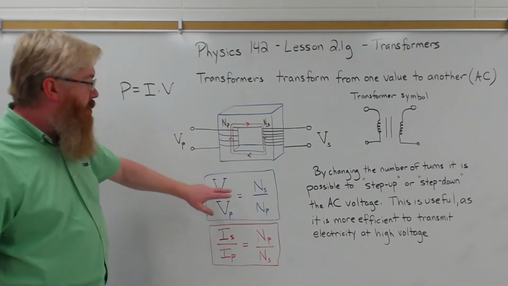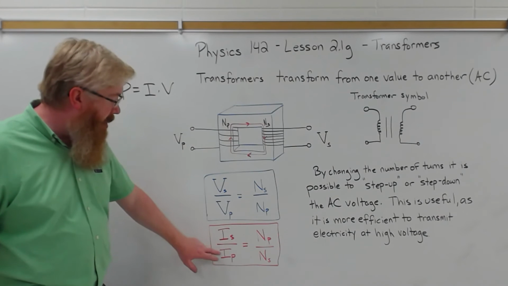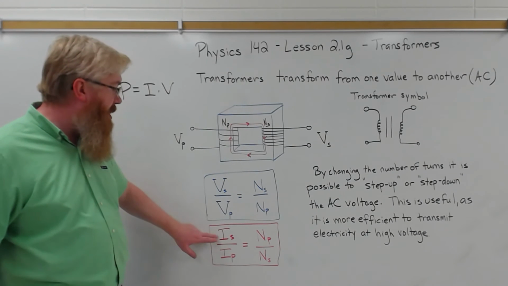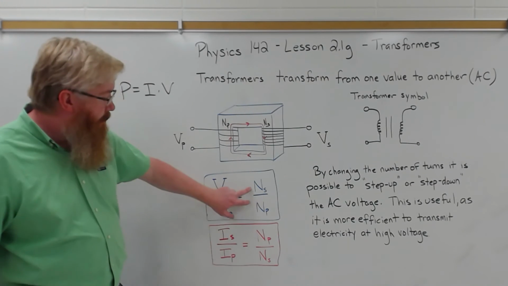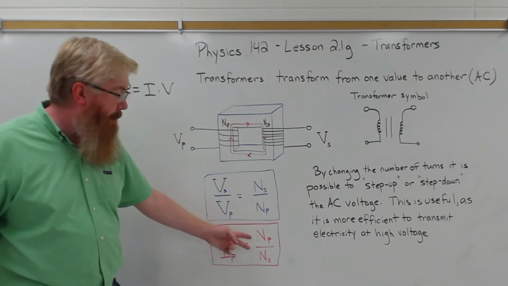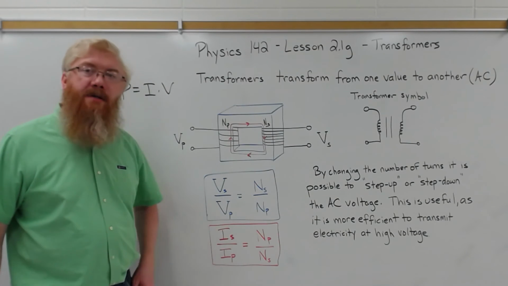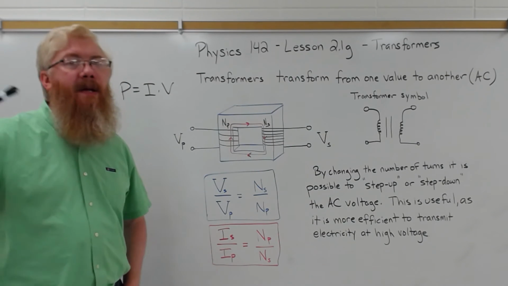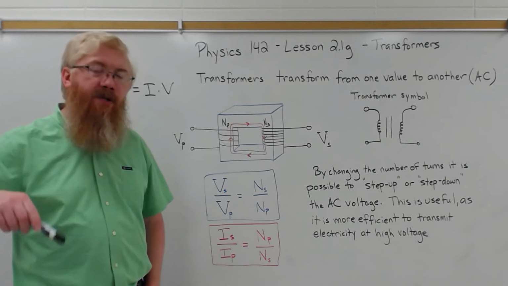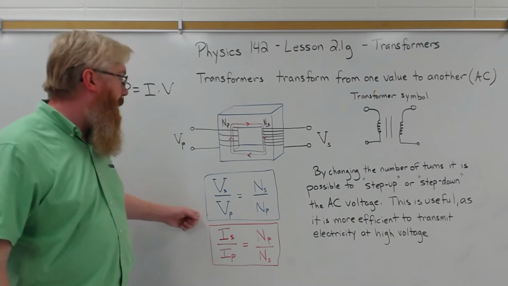So while the voltage will get stepped up, you can see that the current, the ratio of the secondary to primary currents, the ratio of the numbers here flip. So if you step up the voltage, you step down the current. If you step down the voltage, you step up the current for these types of transformers.